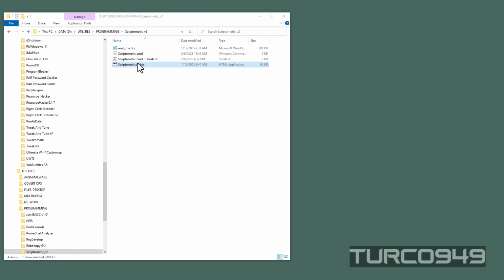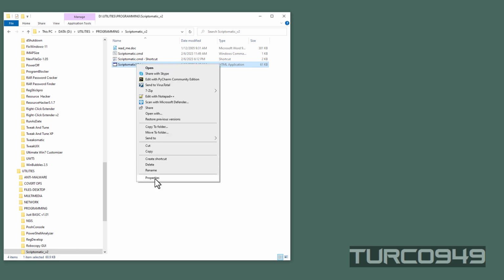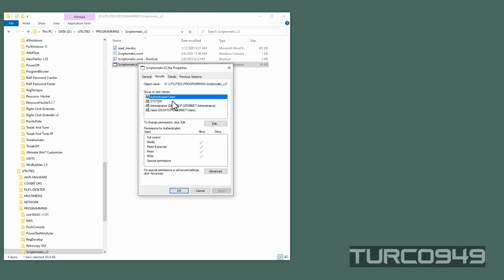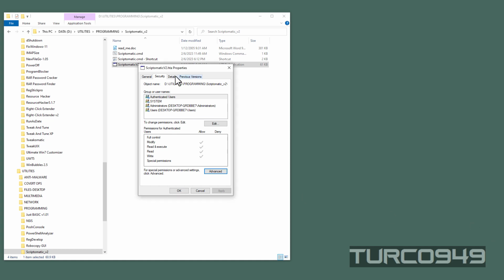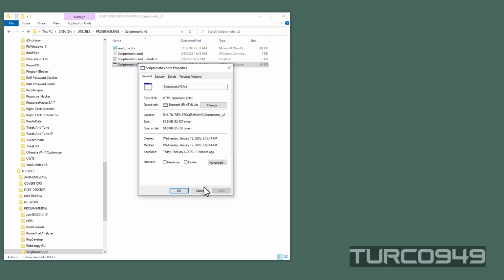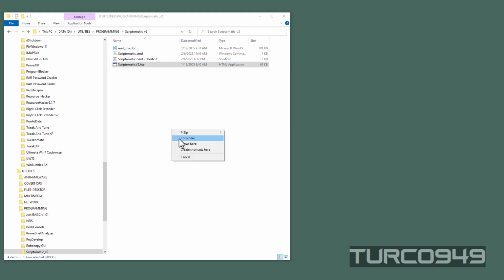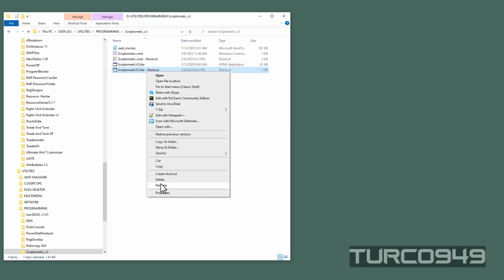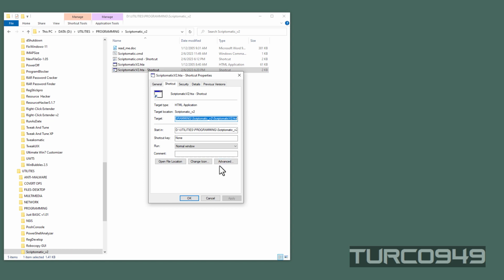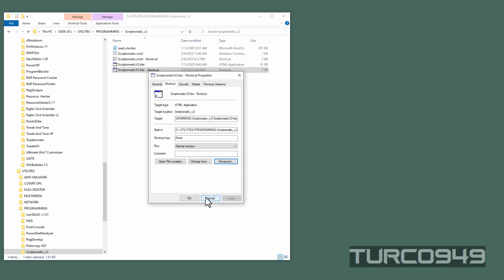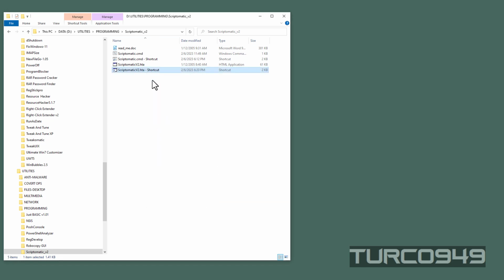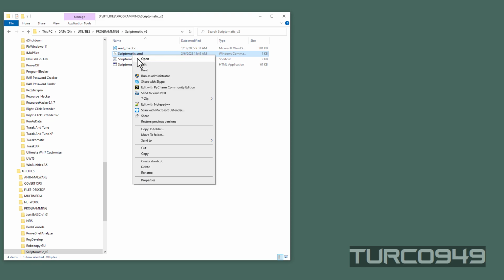So that's pretty much what you get when you run the HTA. And because of the way HTA properties work, you cannot run it as an administrator. It does not give you an option to run it as an administrator. It just doesn't, no matter what you do. Even if you create a shortcut for it, let's say I create a shortcut for it on my desktop, if you go into the properties, you can tell it doesn't give you a run as administrator option directly for the HTA file.